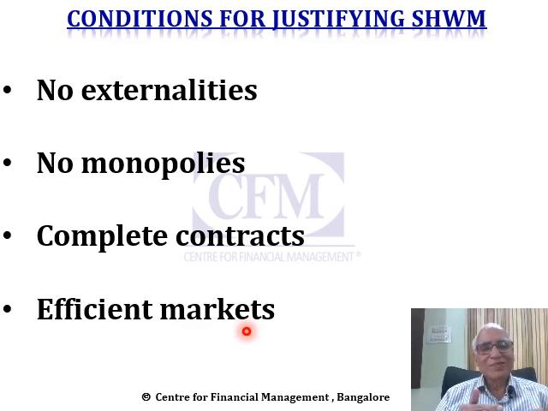Efficient markets. An efficient market is one where the prevailing price is a good proxy for intrinsic value. In practice, shareholder wealth maximization translates to maximization of the current stock price. If the current stock price is not a good proxy for intrinsic value, maximization of current stock price need not have the kind of social benefits that are envisaged under the argument of Adam Smith.